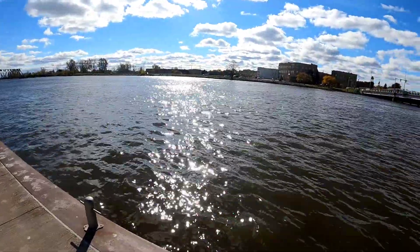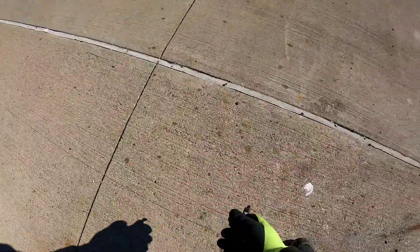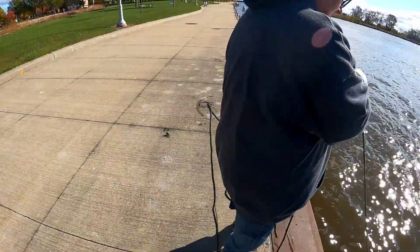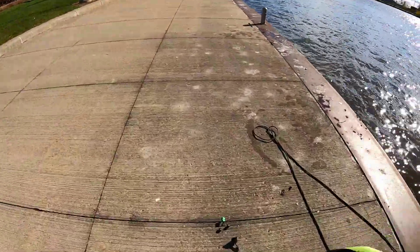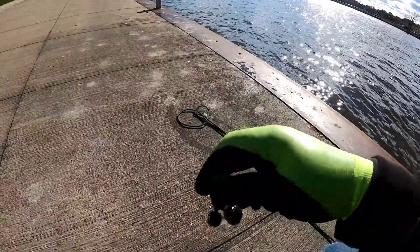We're out here today. It's a nice day — it's sunny out, but it's not real warm. Jen found one of these bells. I don't know if you guys are familiar with these catfishing bells. Jen, don't you just love these bells? She absolutely despises them. These ones clamp on the end of your fishing pole and they just go bling bling bling.